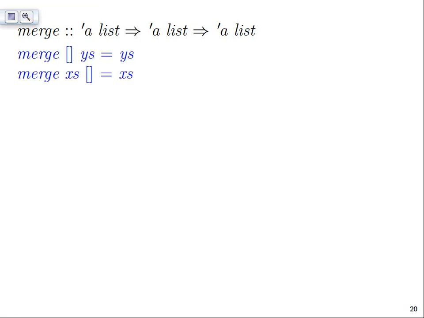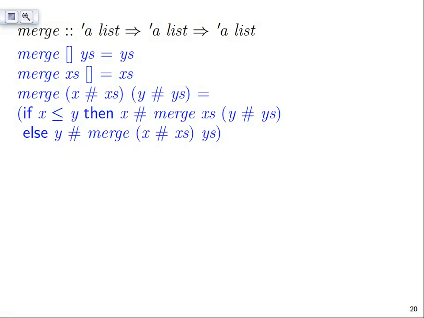And the merge, once one of the lists is empty, just produces the other list. And if they're both non-empty, then of course you check the first two elements and pull out the smaller one, and then recursively merge the tail of that list, where you have removed an element, and the other list that you haven't changed. So it's a standard function, and then merge sort takes the list to a sorted list.